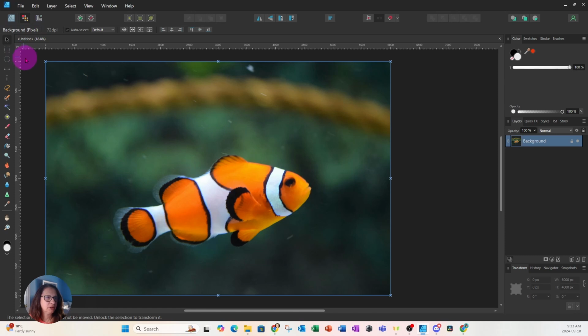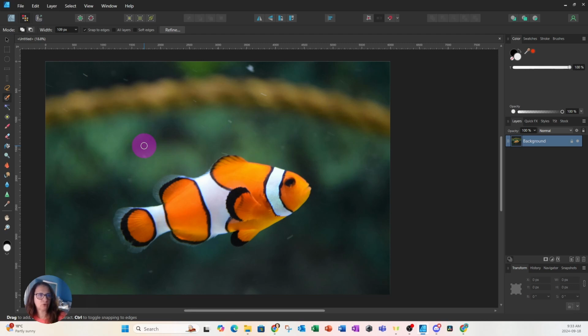And on the left panel, there'll be different tools that you can use. And the tool that I'm going to use is the Select Brush tool. So I'm going to click that, and it looks like a brush with a circle. So I'm going to click that. And if you see that inner circle, that is the size of my selection tool. If you want to make it bigger, you have a couple of options on how to make that bigger.